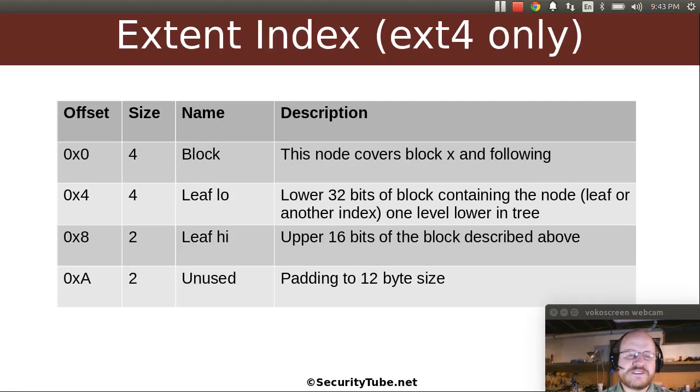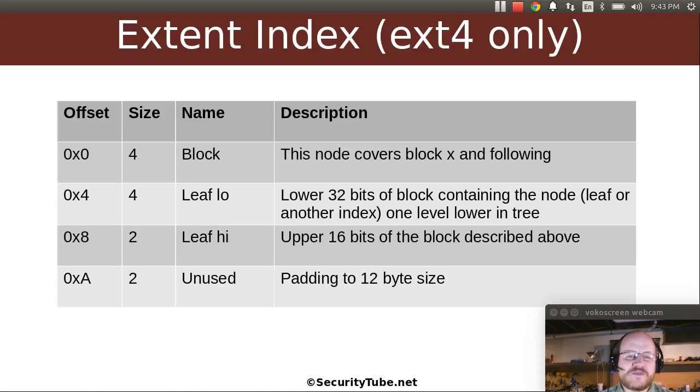The indexes or middle nodes are also 12 bytes. You have 4 bytes for a block, and that says this node covers this block and following. So what is this index for? It's for the following blocks. And then you will see a 48-bit value that's broken up into the lower 32 bits and then the upper 16 bits.